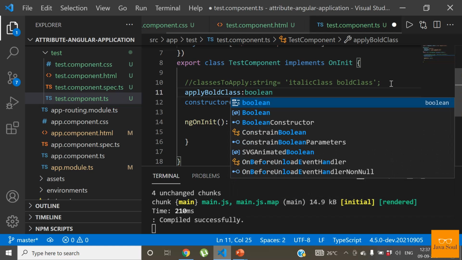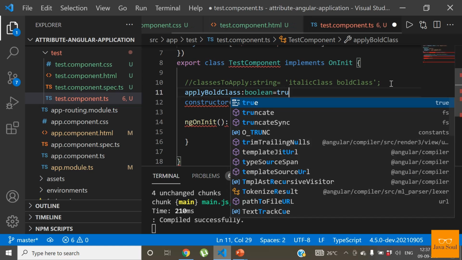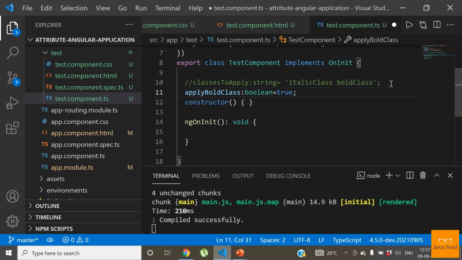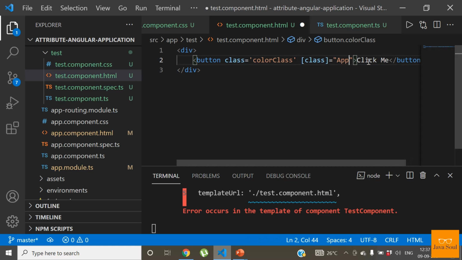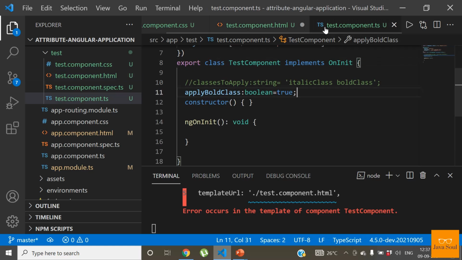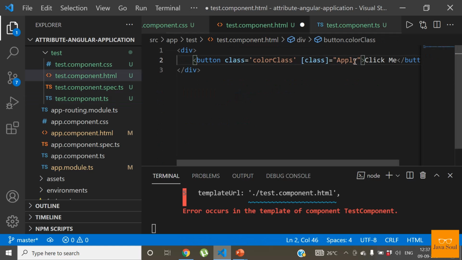The type of this variable is boolean, and let me initialize it with a true value. Let's come to the HTML part, and here we have two classes. Leave it, and let me use this. Let's copy it from here. Apply bold class.